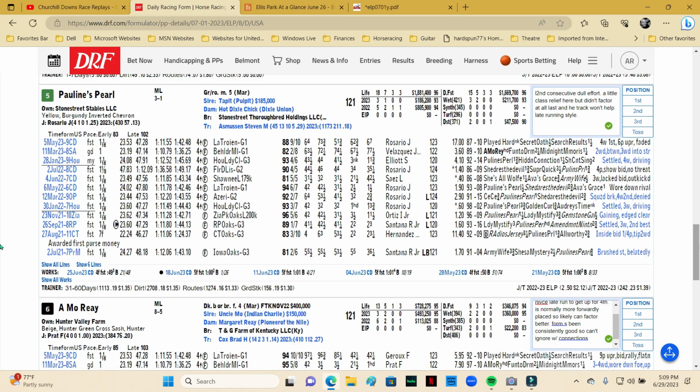Pauline's Pearl is certainly a class fit based on prior efforts, but the last two races in particular haven't really been very good, and I think that's a bit of a concern. We can draw a line through maybe one of them, but two in a row tends to be a bit of a question mark. Steve Asmussen's really good at getting horses into good form and keeping them there, and Pauline's Pearl has been no exception. For the most part of her career, she's been a model of consistency. So that's why the last two are a bit of a red flag.